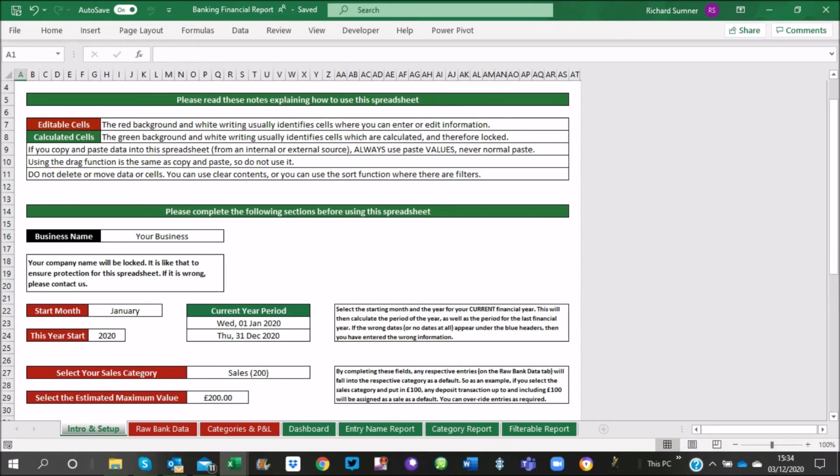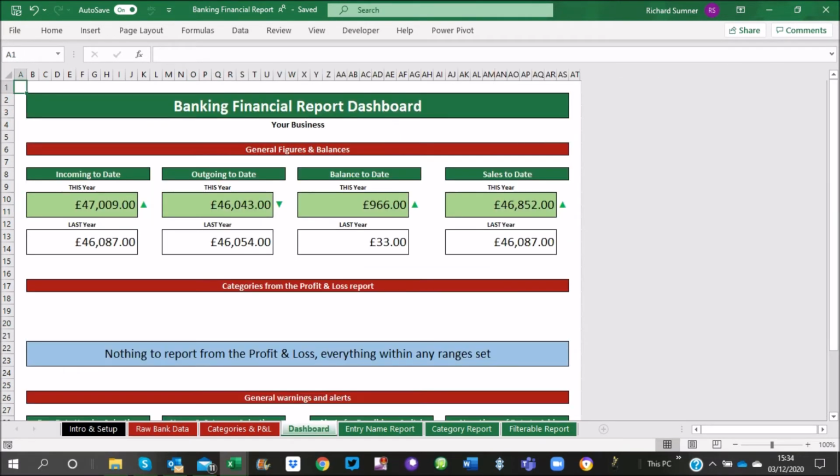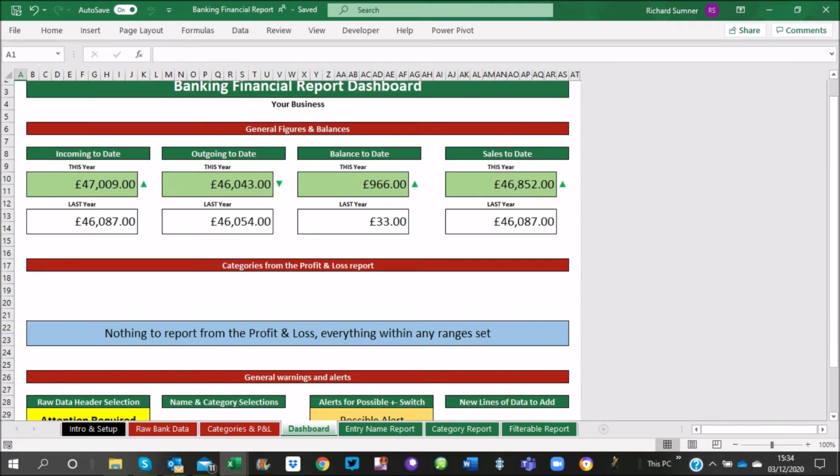So I would suggest, when I said put the sales and select the sales anyway, but your estimated value, if you don't want anything to come in here, just put that as 0, because if you leave that as 0, it's not going to show anything as sales because nothing's going to be exactly 0. So anyway, let's go back again. So you've got your dashboard, shows your sales, what they were compared to last year.